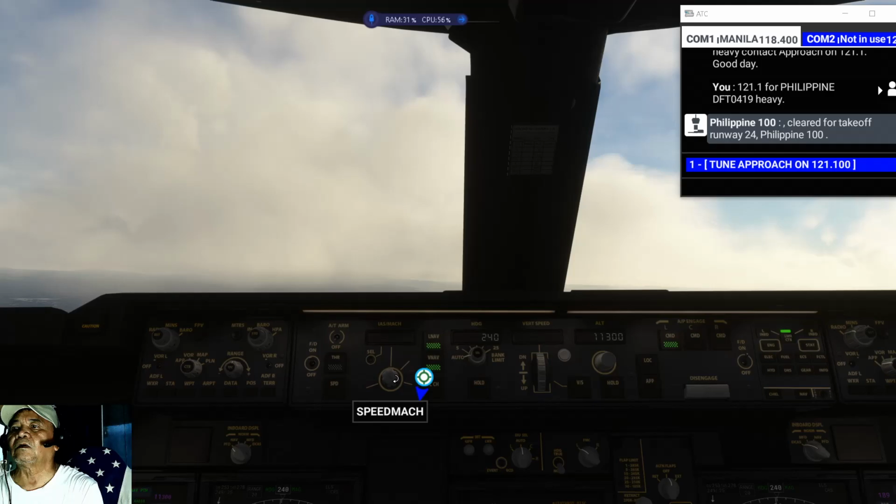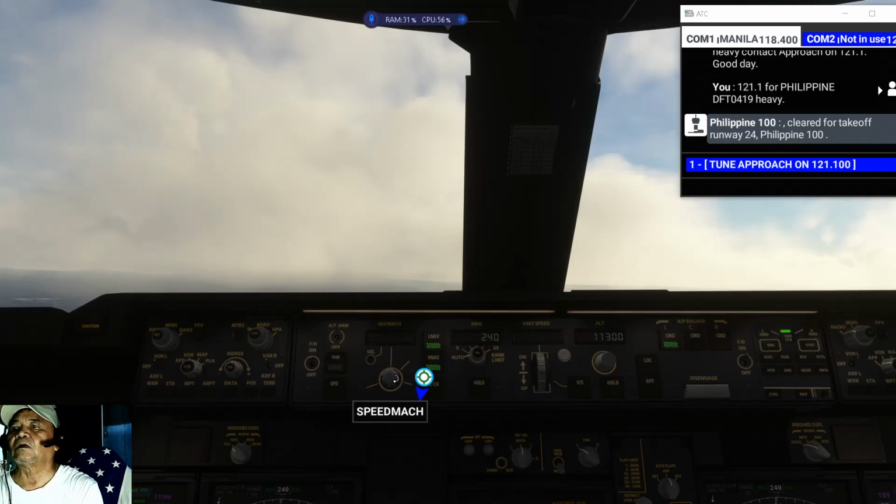Tune approach. Approach, Philippine Delta Foxtrot Tango 0419er heavy is passing 2,100 feet, climbing 2,500 feet. We are ordered to go around on our final touchdown.